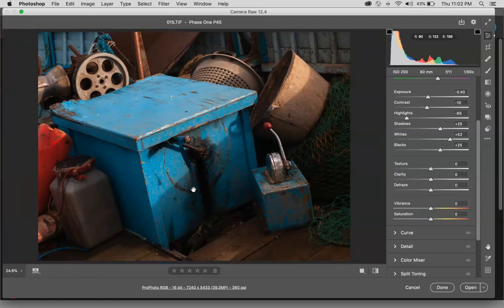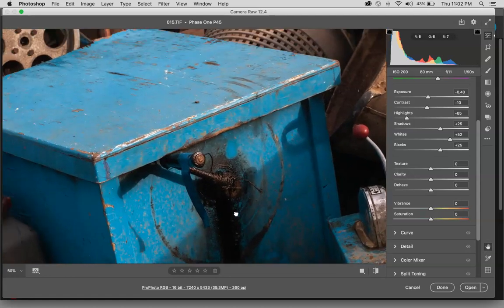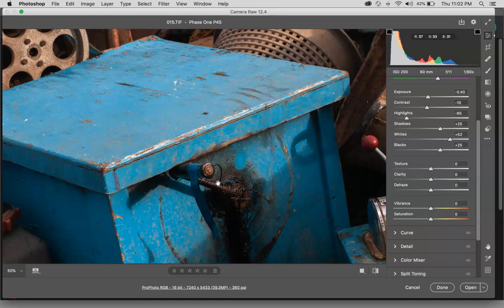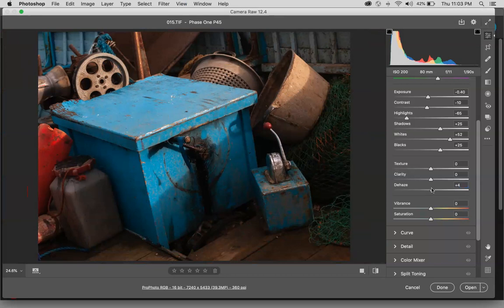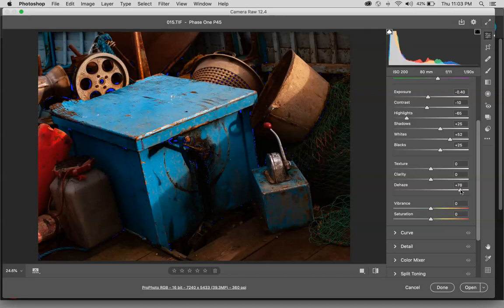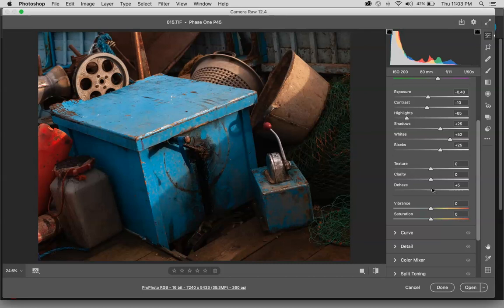So really the first thing I would think about is the conditions in which I photographed under. If you were photographing during the smoke that was in Portland last week, maybe you'd use the dehazing to get rid of some of the haze. So I'm just going to zoom out so you can sort of see what this is doing to the picture overall. The dehazing is definitely bumping up contrast, and I don't know if it's really getting rid of the haze, maybe a little bit. To me, it looks like it's just boosting contrast too much.